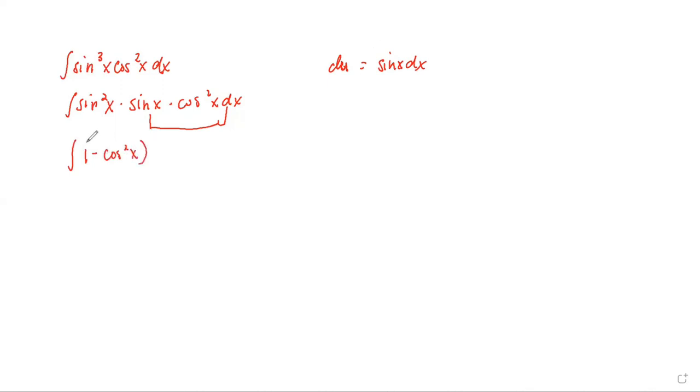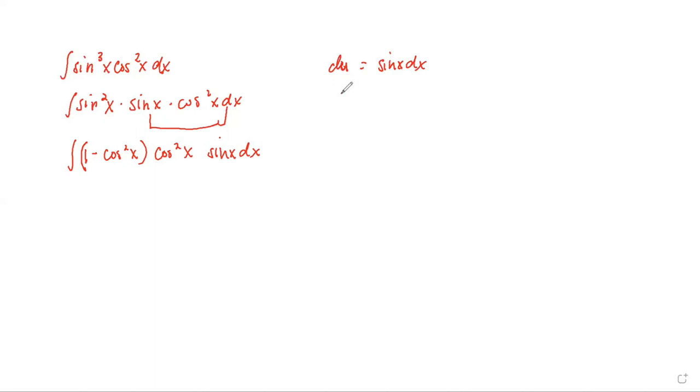Okay? So we try to substitute yung sine squared x natin, yung kanyang identity, which is 1 minus cosine squared x. And then, again, we have here the cosine squared x. Then, you'll have here the sine x dx. So, substitute lang naman natin yung sine squared natin, which is of the form na 1 minus cosine squared x. And then, we still have here the cosine squared x. And then, ito nga sinasabi natin, this will represent yung sine x dx ninyo as your du.